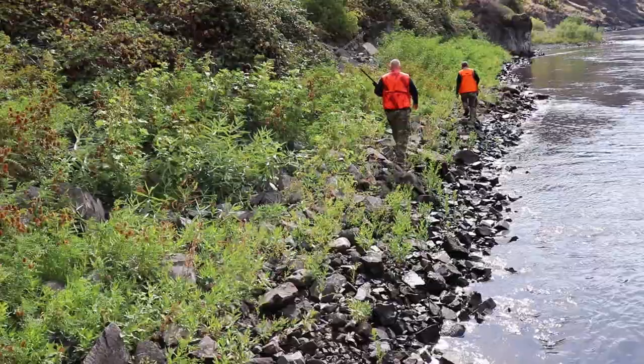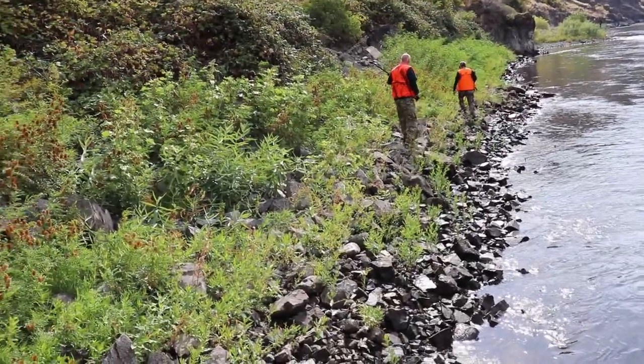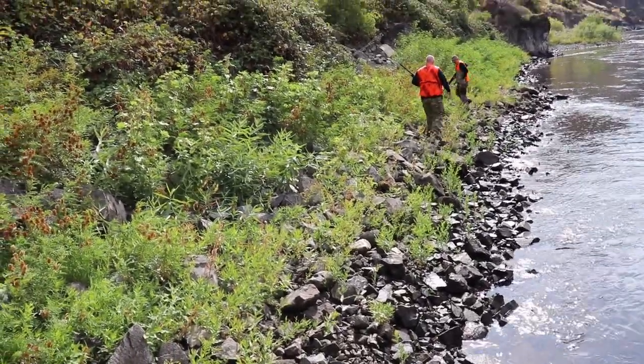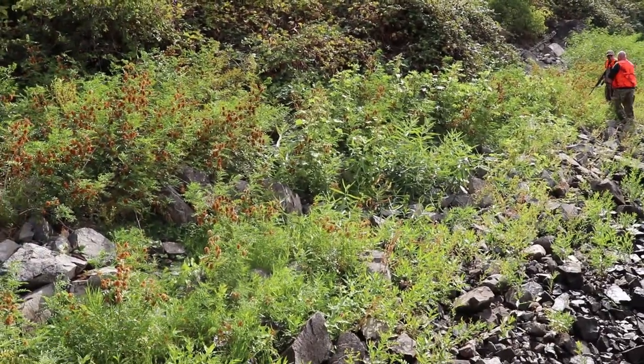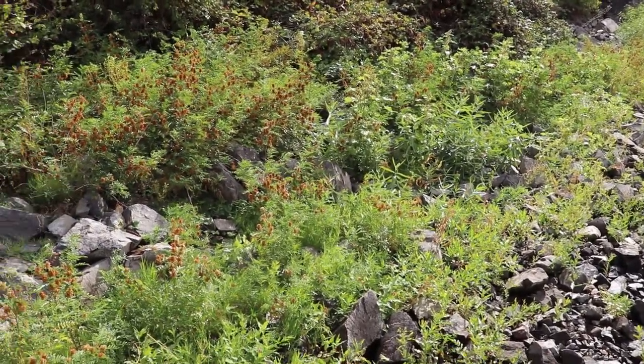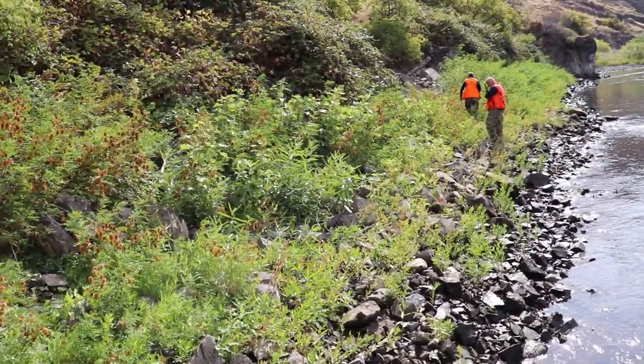So you guys reloaded and looking? I'm reloaded. I got no more shells. So should I walk down this way? I'll go that way. Did any go that way? I didn't see any. More went that way. If you want to take a hike, I'd hike that way. I can go that way.